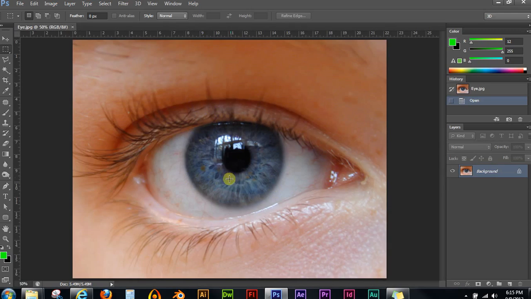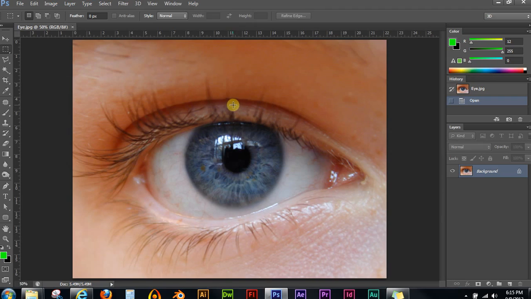Alright, basically what we're going to be doing in this tutorial is learning how to create masks. Today this is going to be pretty much an intro into masks, but nonetheless it's going to be simple. It's not going to be a real complicated mask.